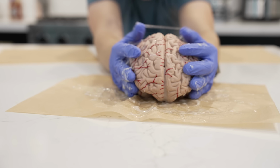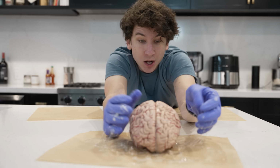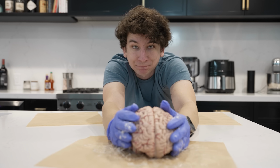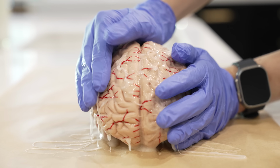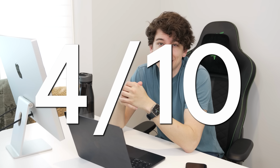This is my brain. Well, it's not exactly my brain considering I already have mine installed, but you get the idea. Let's talk design. What you get looks kind of like a big wet garlic knot. Not a lot of fun to look at, but once installed, you rarely see it again, so it doesn't really matter. Plus, the compact nature of it is a nice feature. It fits right here behind your human eyes (review coming soon). So that brings my score for design up to about a 4 out of 10.